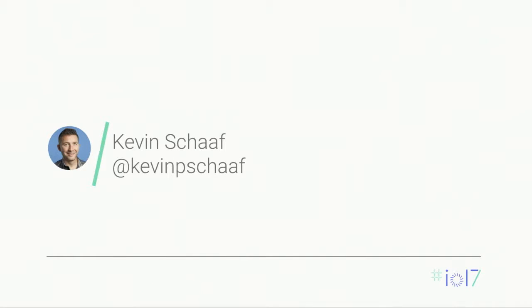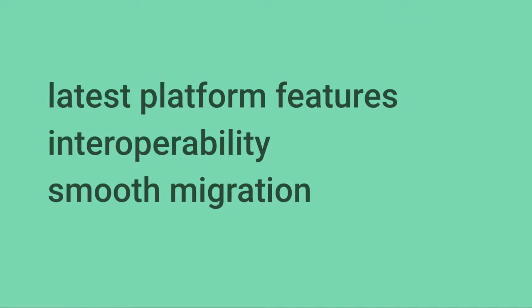Great. Thank you, Wendy. So on behalf of the entire Polymer engineering team, we are really excited to get this new release out to all of you. So I'm going to give a brief introduction of Polymer 2.0 by talking about 3 key goals that we organized ourselves around for this release. So first is aligning to the latest platform features that are shipping across browsers today, delivering on the promise of web components interoperability, and then providing a smooth migration path for our existing customers to Polymer 2.0.